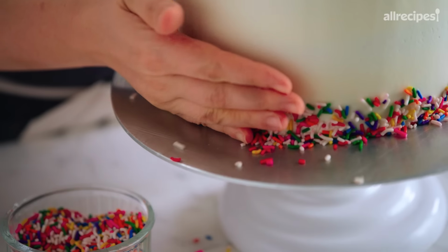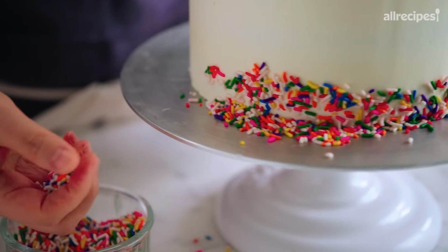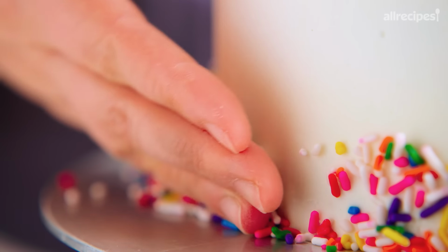And because I can't leave well enough alone, I like to add sprinkles around the bottom edge of the cake. Remove the parchment, tilt your cake, and gently press the sprinkles into the frosting.